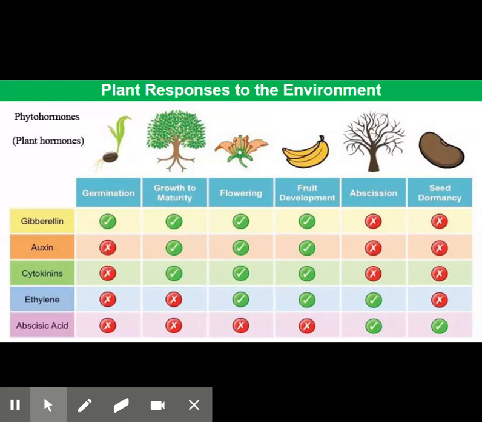But we also see quite a few differences in plant hormones as well. For example, a single plant hormone might have a very different effect on different parts of the plant when it's in different concentrations. We also know that animal hormones are produced in glands, whereas plants obviously don't have glands. Instead, they tend to be produced in tissues known as meristem.